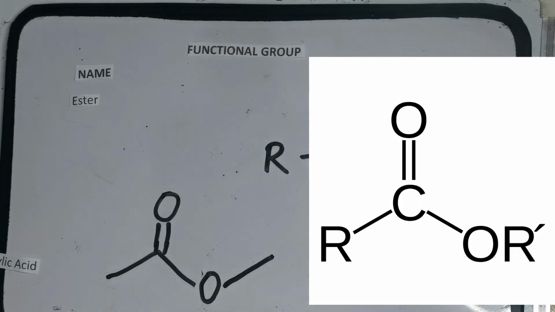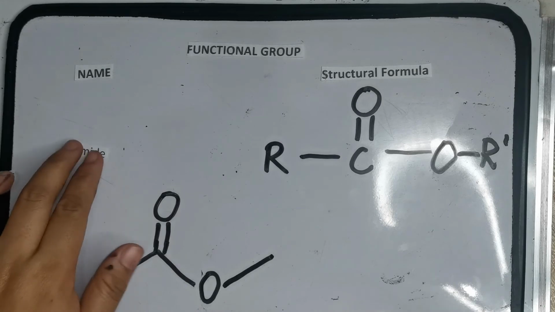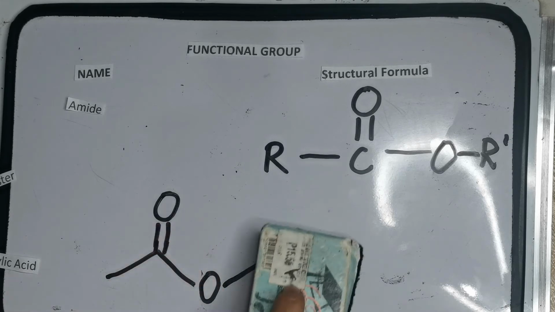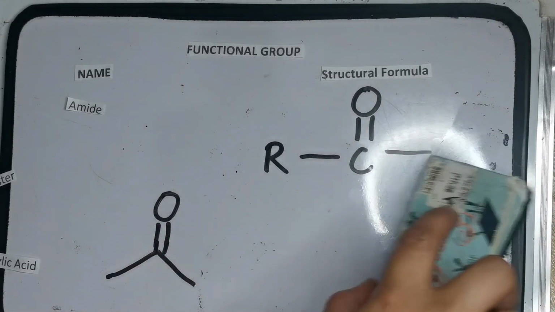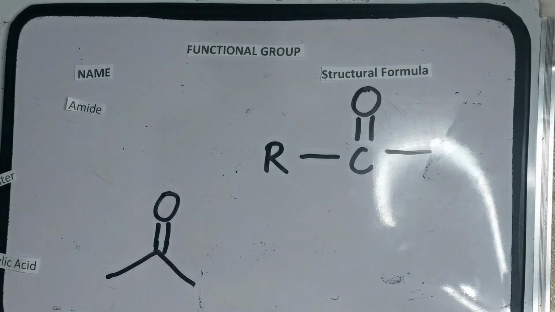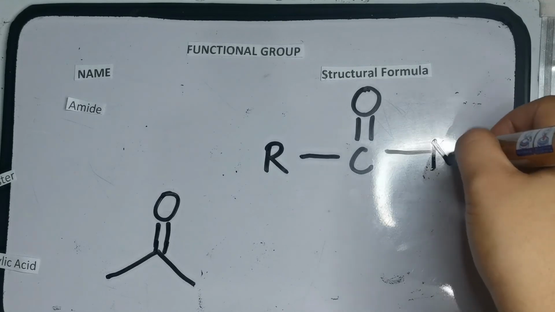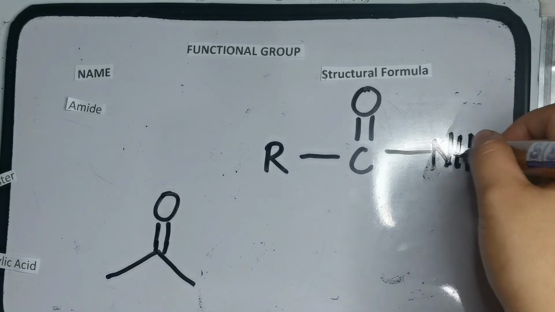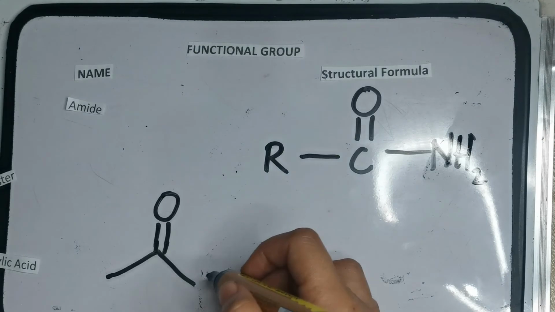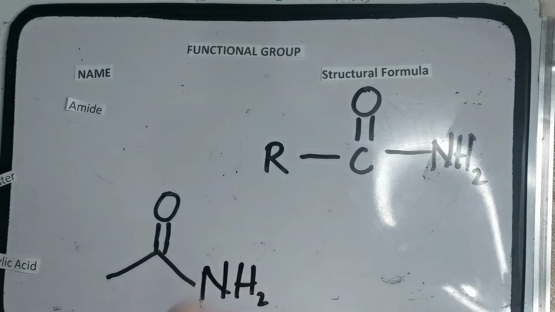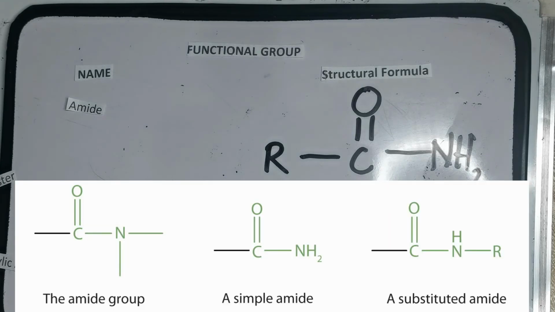Next, let us have amide, where amide is something to do with the same structure, a double bond of an oxygen, but this time, hindi na oxygen yung kasama niya dito. So that has a nitrogen, and dito meron tayong presence ng NH2 or the nitrogen. So, yan yung tinatawag nating structure na amide.